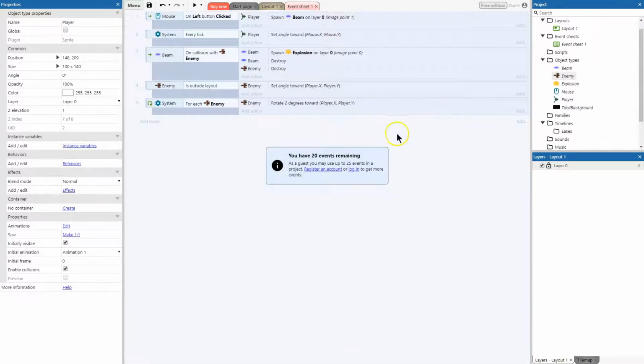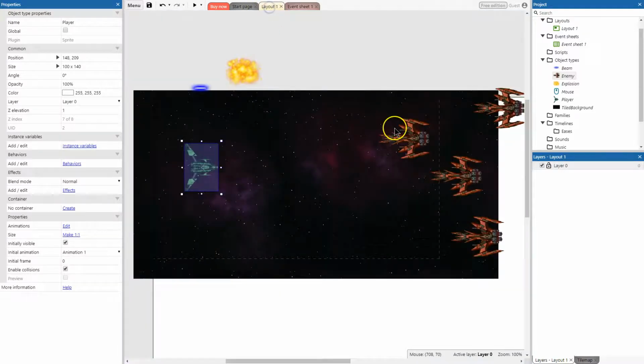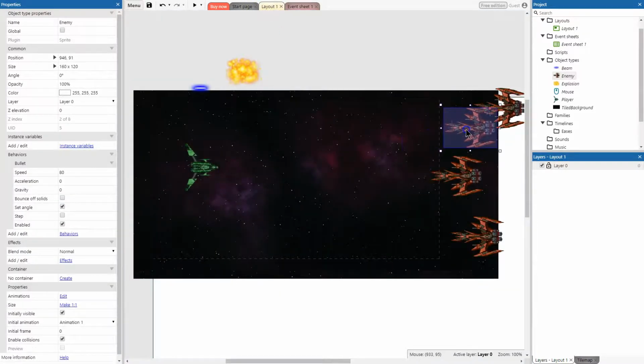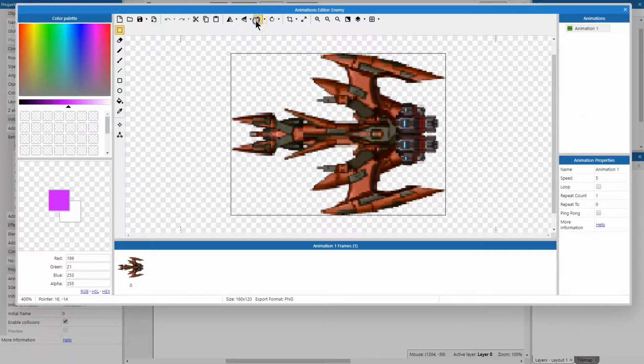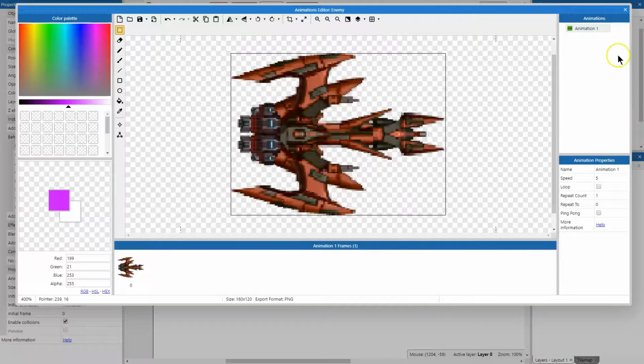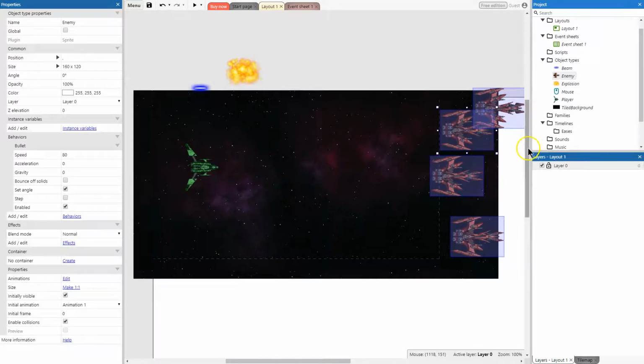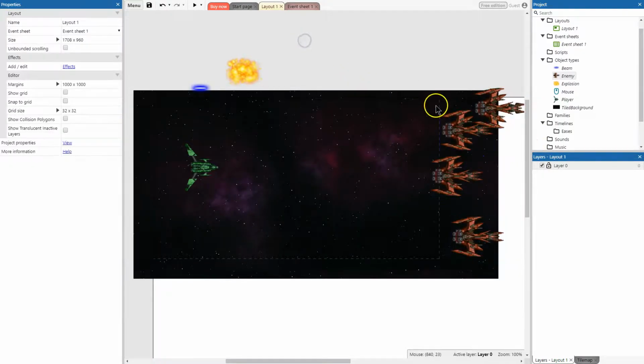Okay, so let's go ahead now, and actually I'm going to go to layout because I want to drag this guy off the screen so we don't see the whole turnaround thing. And what I am going to do too is edit our enemy to turn them towards the player.